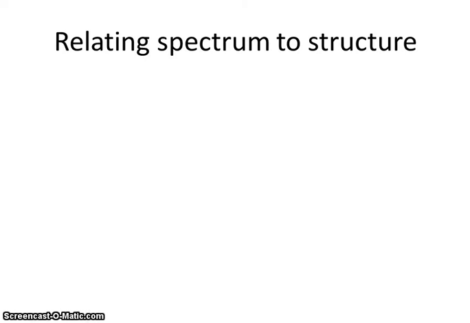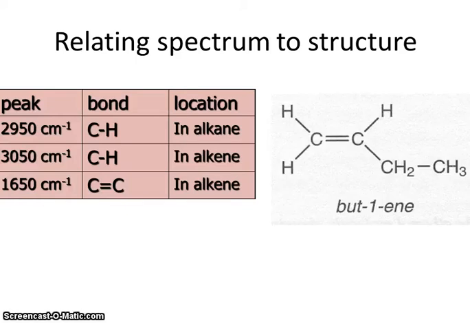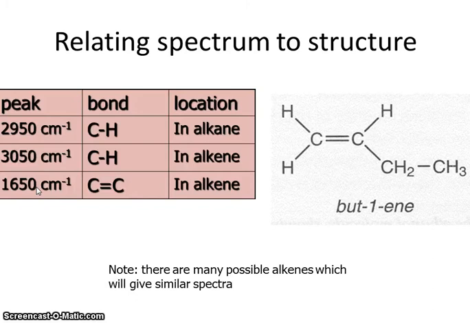Having discussed the spectrum you're often then asked to relate the spectrum to the structure. So you'll have your information about the bonds that you think are present and the functional groups present. And you'll then be asked to use information provided in the question to figure out the structure of the molecule. For example you may be told that it contains four carbon atoms. In which case you might well suggest that the molecule might look something like this, containing a carbon-carbon double bond and giving you therefore the characteristic frequencies at 3050 and 1650. Obviously there are possible isomers of that that might exist as well. And that does illustrate one of the limitations in the use of infrared spectroscopy, that you can only get approximate information about the structure, the exact structure.